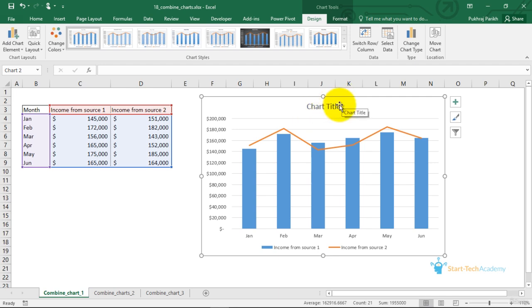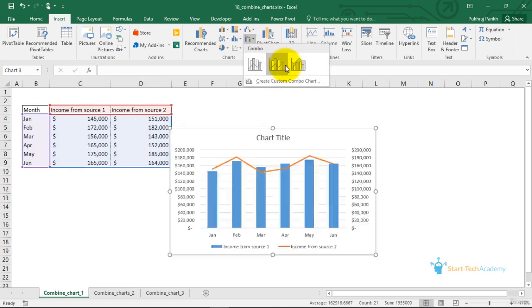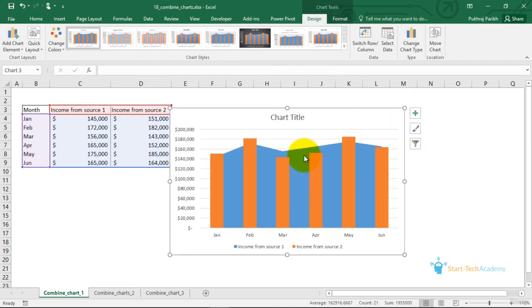So this same information which is given by this line will be represented by an area chart. So I'll delete this chart, select this data again and insert that third type of combination chart. You can see one of these series is represented by bars and the other is represented by an area chart.